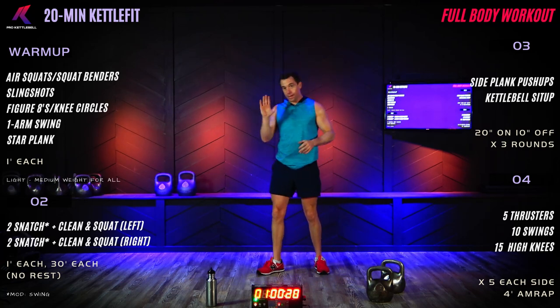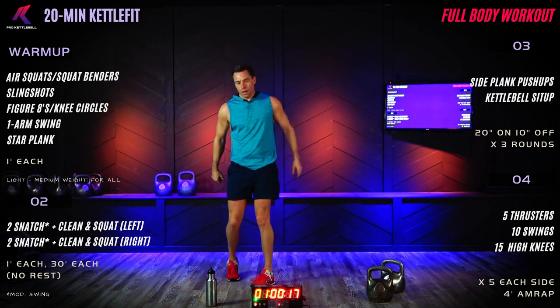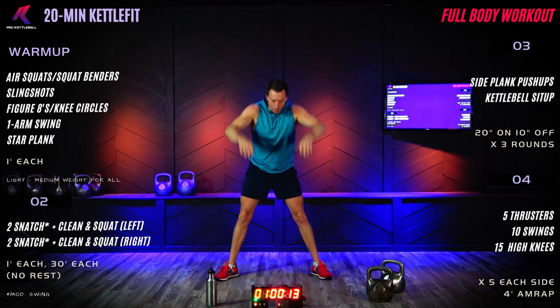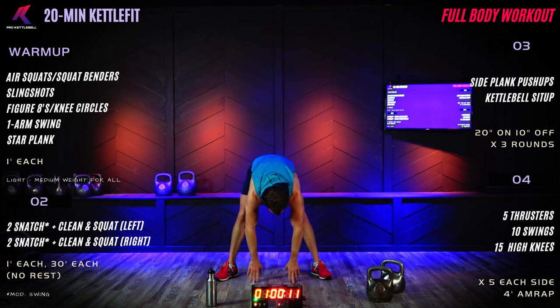Congratulations. Woo! Let's do a really quick cool down. Let's just start with a forward bend. From seated or standing, bend at the waist. Catch your breath. Get your hands as close to your toes as you can.